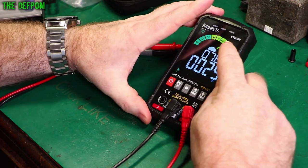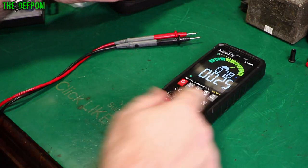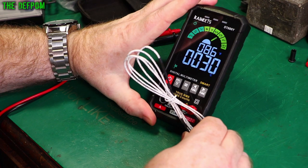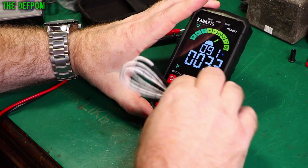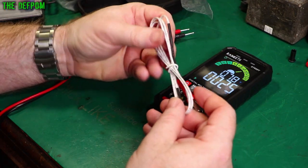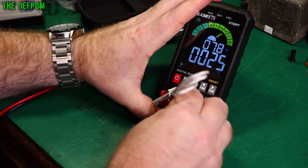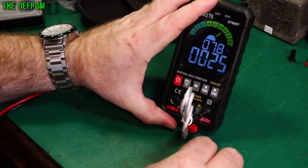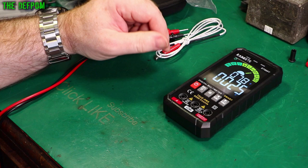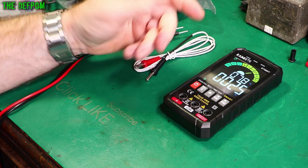Going to temperature mode, it's reading the internal temperature in both Fahrenheit and Celsius. When you plug in the thermocouple probe it changes to external reading. You can shift between internal and external temperature, but there's no indication of which one it's showing. If you've got a bad probe — open circuit — you'd just be seeing the internal temperature of the meter and wouldn't know. There's no open-probe detection, which is a concern.